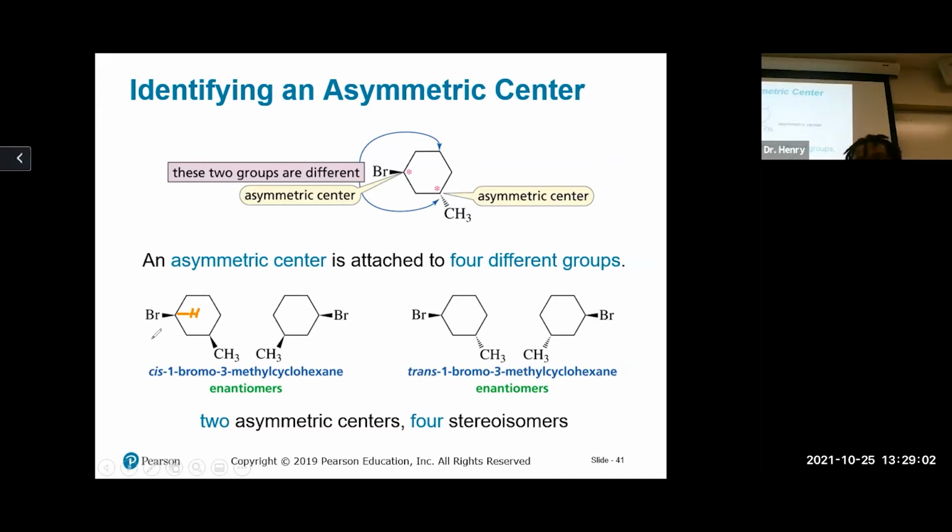So these guys are in the same plane. We have this one coming forward, and then that means that this guy, the hydrogen, is going to be in the back. So how will we count that? Is that an R or is that an S? So I should draw it as a wedge, and then a dash towards the back. I know I messed up the dash.